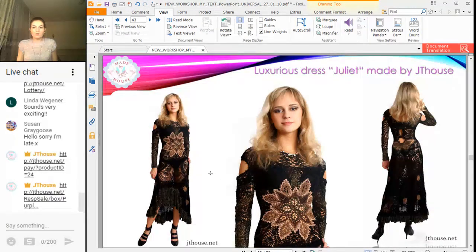And after, I also want to show you a dress made by JT House for one of the fashion shows, and we have in the middle this element that I used for today. But even more, I created a few more rows using the same middle part of the motif, and I tried to create a really big element for the middle of this dress, and I changed colors. I go from a very dark chocolate color, next I take lighter colors, and you can see the result on this dress. We have this beautiful big motif in the middle of this dress. It looks really interesting, and this was one of my designs for a fashion show.